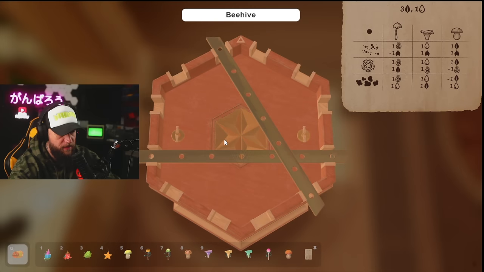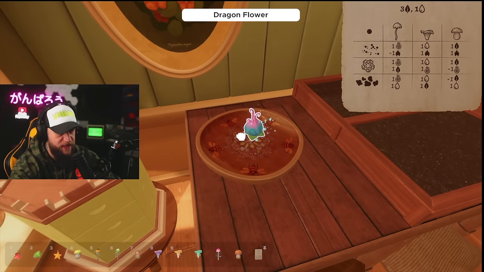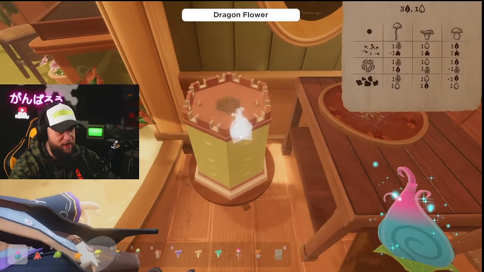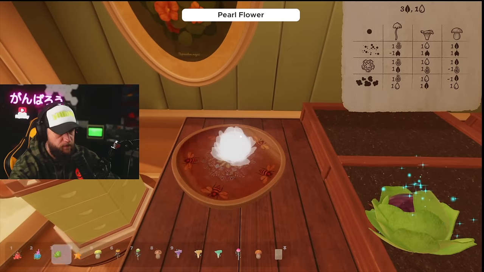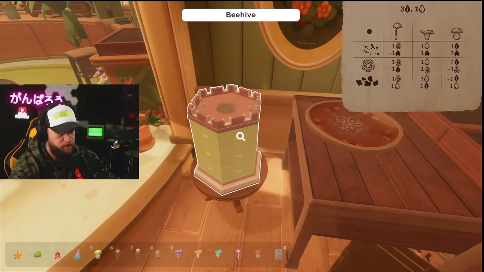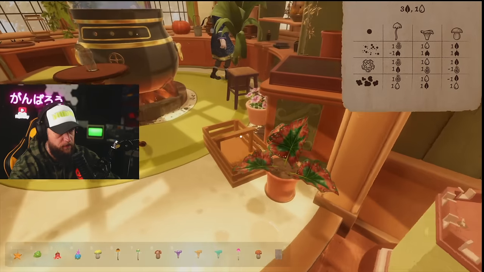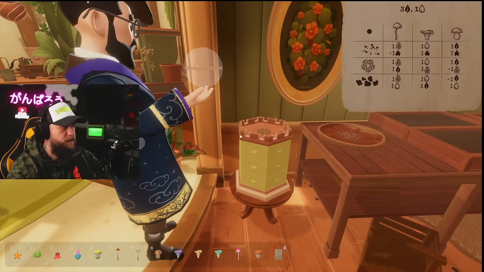But it doesn't... I can't place them. Okay, what if you place a flower in here? Oh, in here. Yes. But I think we need to let the bees out first. Okay. Because right now... Is there another... I missed something? Oh, here we go. Ah, I got it. I think I got what I need.